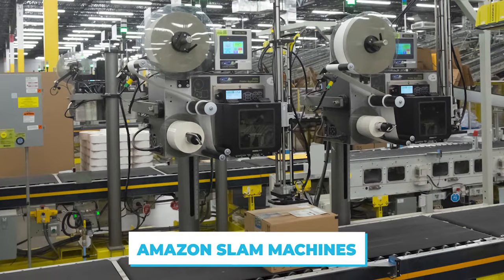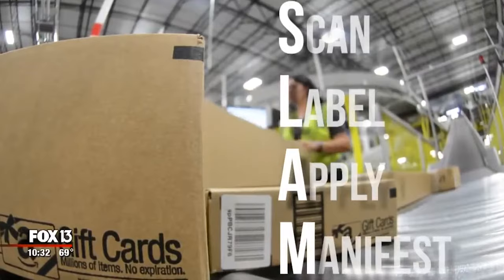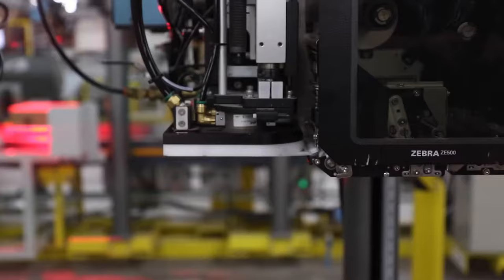There's also the Amazon SLAM machines — and before you freak out, it has nothing to do with violently slamming your parcel around. It's an acronym that stands for Scan, Label, Apply, Manifest. The machine is used as a last quality check that weighs the package and compares the expected weight of the items. If there is an error, the package is checked again manually. During packing, a barcode is attached to the package, connecting it with its related data. During SLAM, a machine checks this code and prints an appropriate delivery label that people can also read. A fulfillment center may have around 10 SLAM machines.